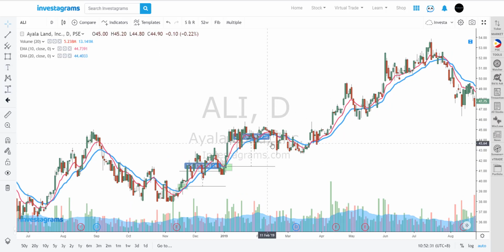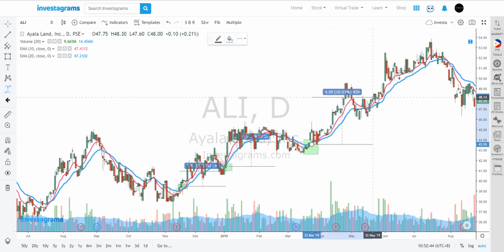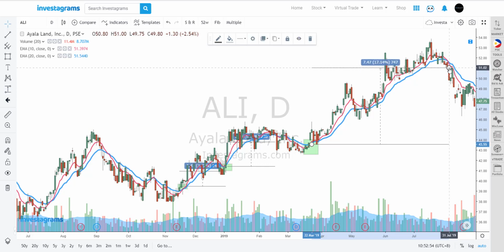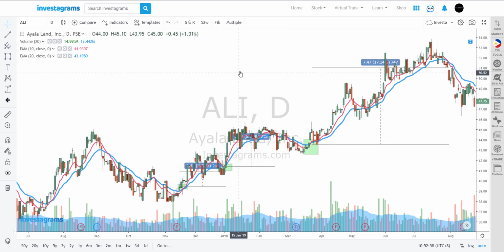Okay, and then in this phase we don't get any signals, but then there's a crossover again at this point. There's a crossover again at this point, and then up to now it didn't have a negative crossover, so goods. So that's around a 17% gain. So what do we observe here?